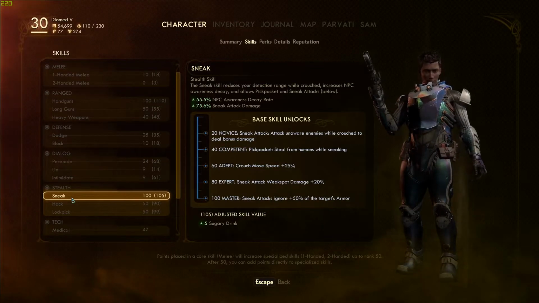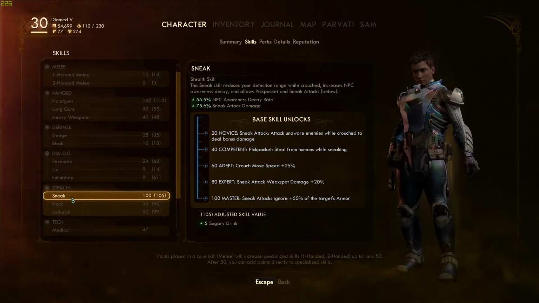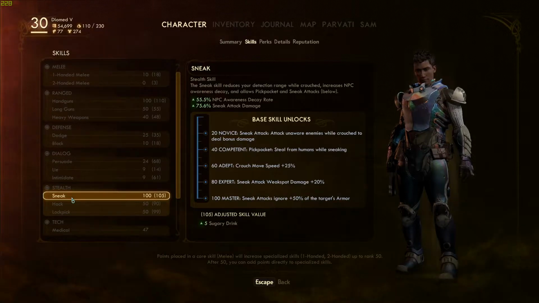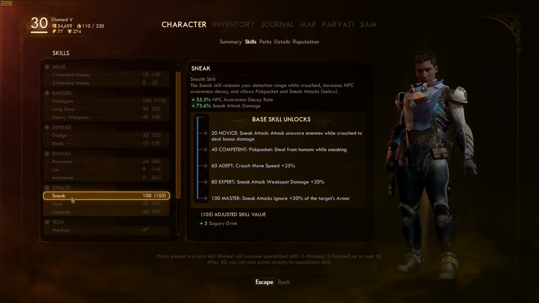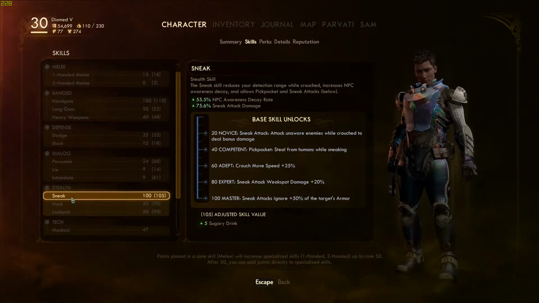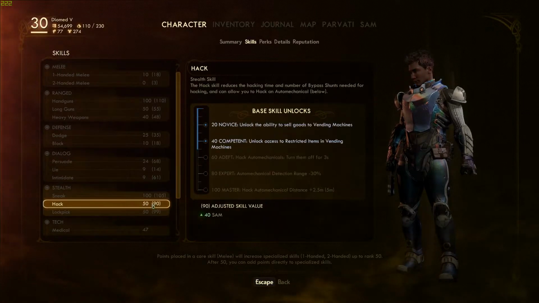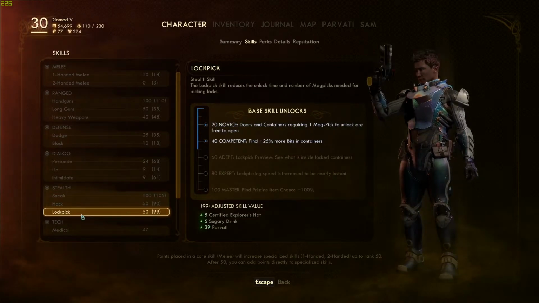20 points into sneak is one of the most cost-effective skill point expenditures in the game. You can dramatically improve your DPS with just 20 sneak. And I like pickpocket and I like sneak attacks, and so there we go. I like 100 sneak. You only need 20 hack, and you'll notice, look how high I'm buffing it. We'll get to that. Look at my lockpick.